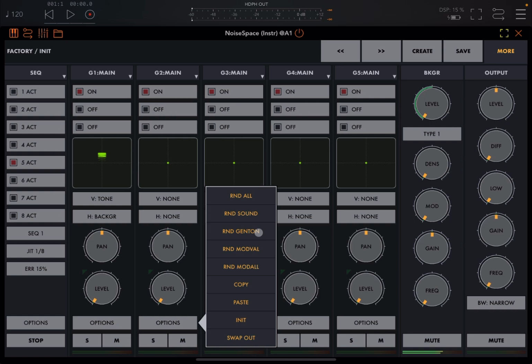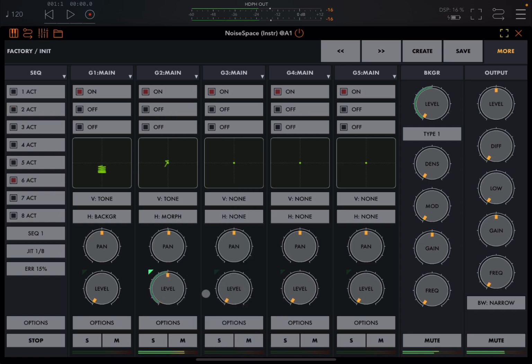Remember, those are additional options for you to tweak if you like the parameters, because you might start with randomize everything, and then if you see that the modulation is quite good, you might just want to change the tone parameters, and if that is not good enough, you might want to change the filter as well, so you go to randomization of sound. Okay, so keep trying.